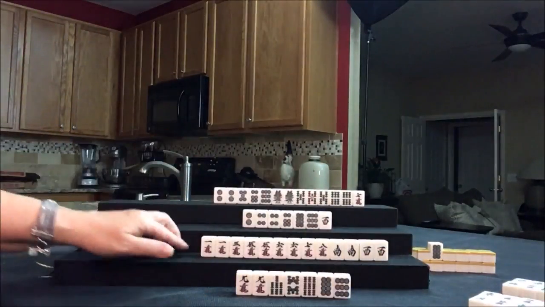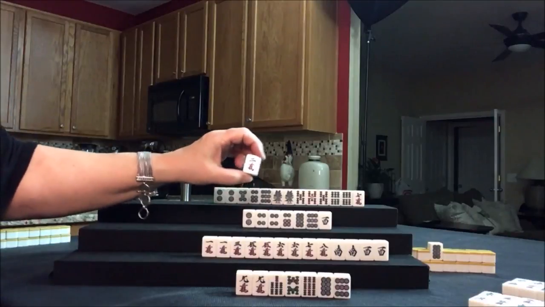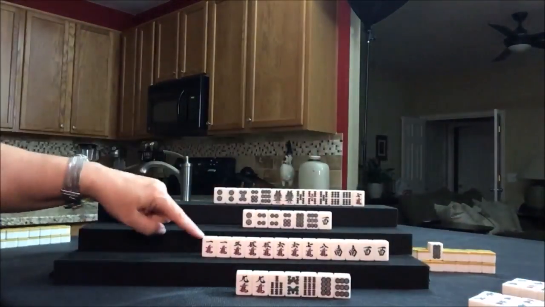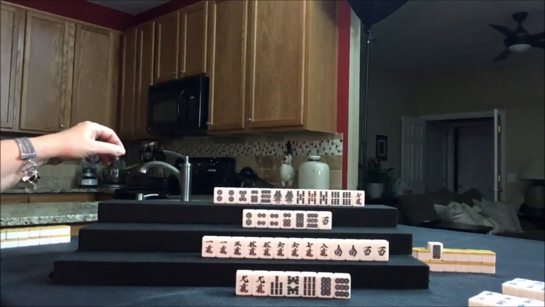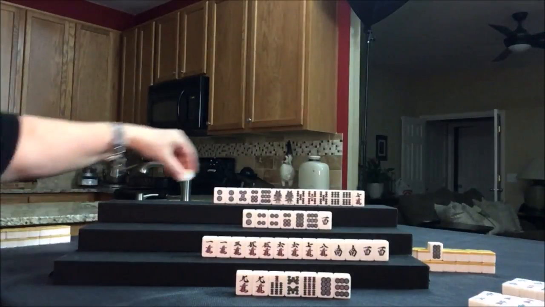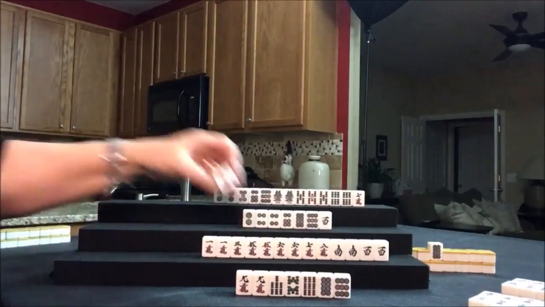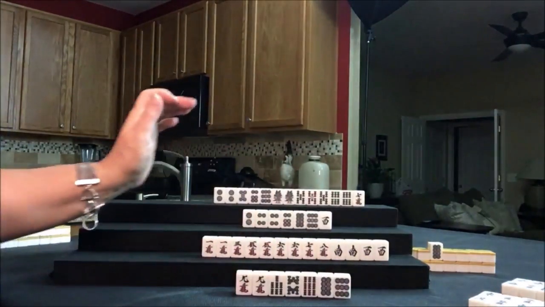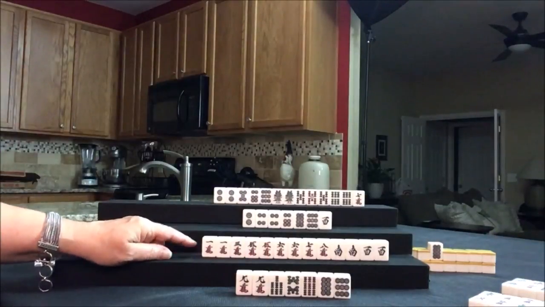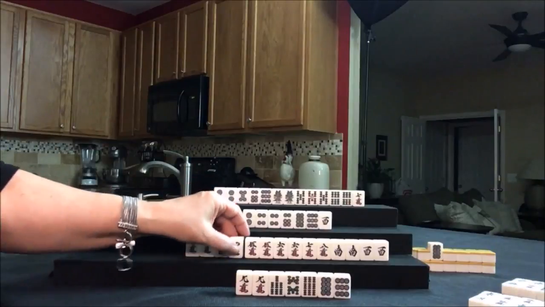North, nobody can take it. So we're gonna draw four west. Two crack. This player can't take it. Nobody else can either. We're going to draw four north. East. Discard. Drawing four east. Red dragon. That's a discard. We're going to draw four south. Four crack. That's what they needed right there.